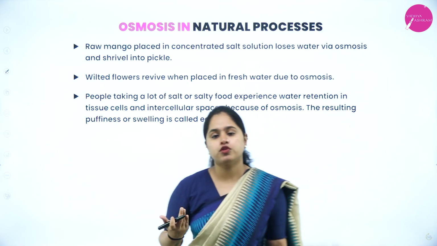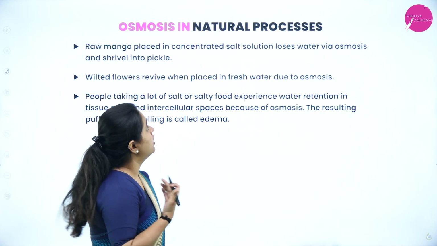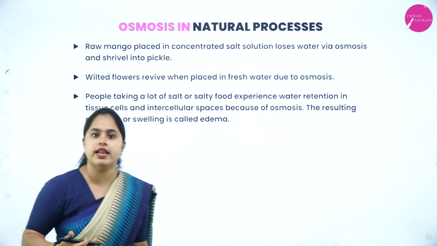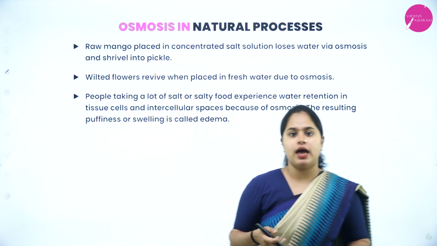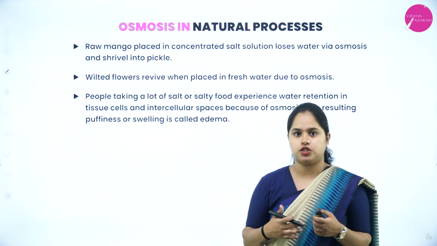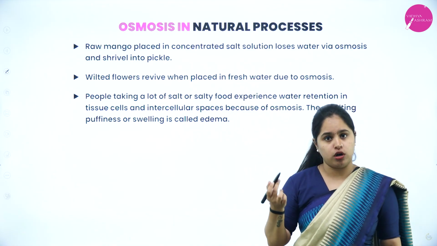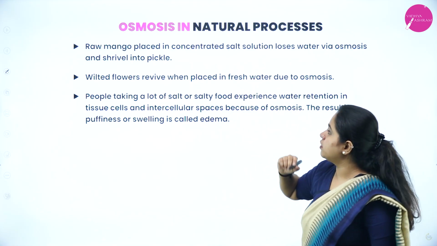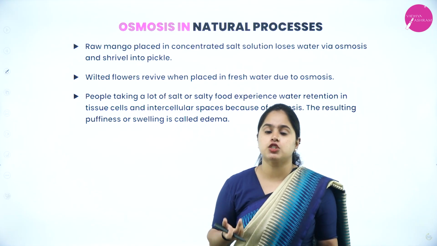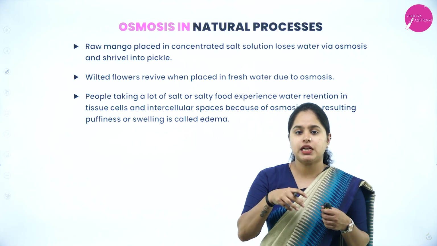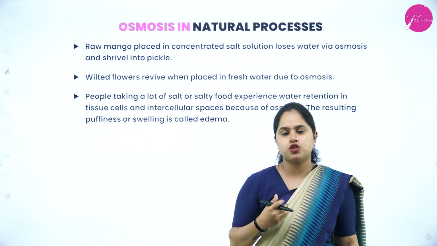Now let's move to osmosis in some natural processes where you have seen osmosis in your day-to-day life, right? Some natural applications or natural processes in which this happens. Yes, a raw mango placed in concentrated salt solution loses water via osmosis and shrivels into pickle. Right, so the raw mango which you put inside for pickling, you put it inside salt solution, right?